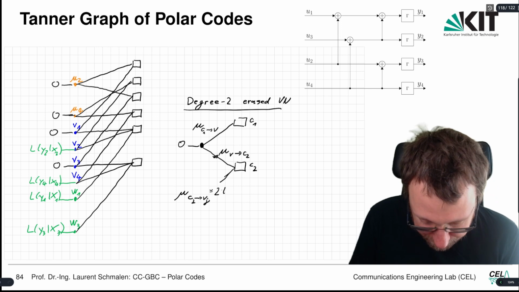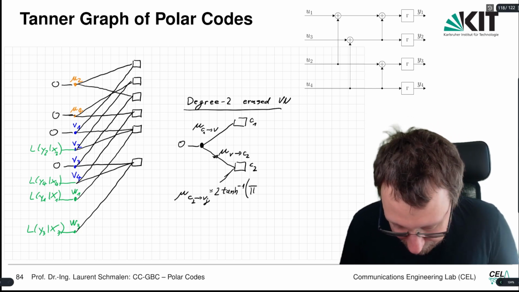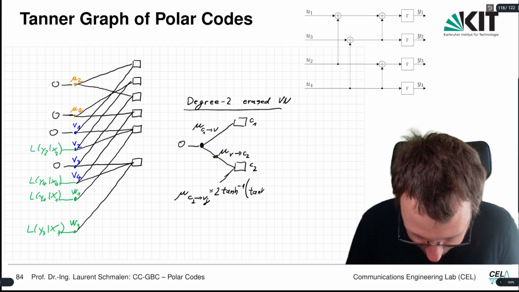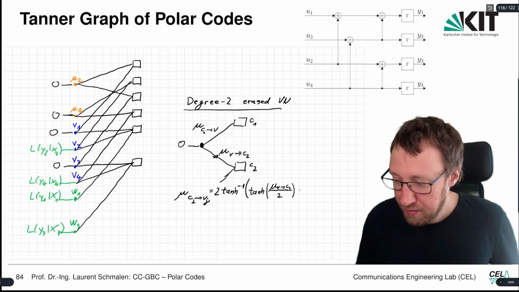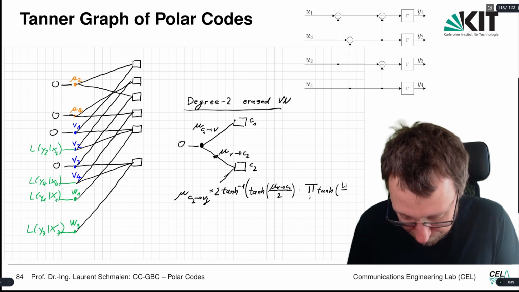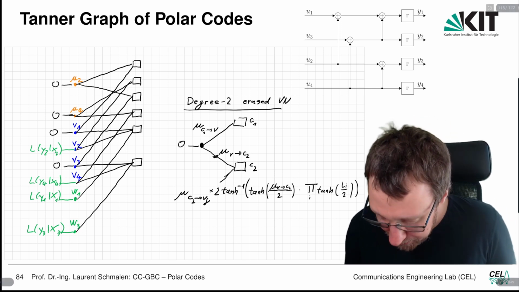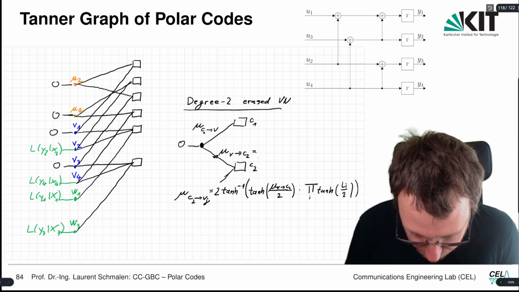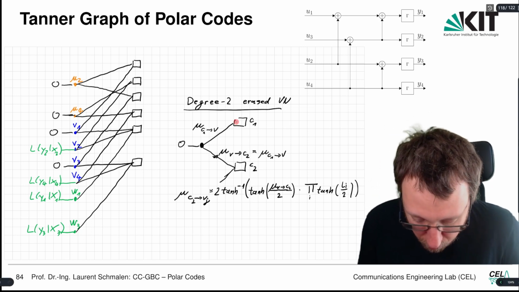So this is equal to 2 times the inverse hyperbolic tangent of the product, first the incoming message. So it's the hyperbolic tangent of mu V to C2 divided by 2, times the product of the hyperbolic tangents of the different messages. I just call them Li divided by 2. These are the other messages that we don't know. So now what is mu from V to C2? If we do the variable node update, this is equal to mu of C1 to V. That's the message that check node C1 sends to this variable node.